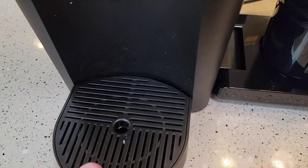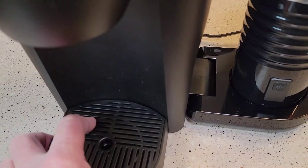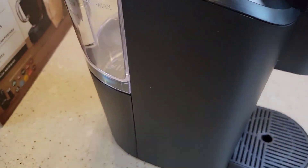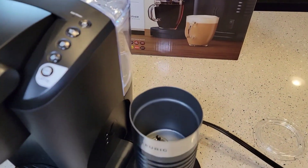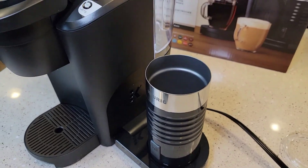We've got to remove the heat tray so if we want to get a taller cup in there, we can. Over to the side, these things just look really nice. I think it only comes in black. I'm going to do a bunch of videos on making different drinks with this.